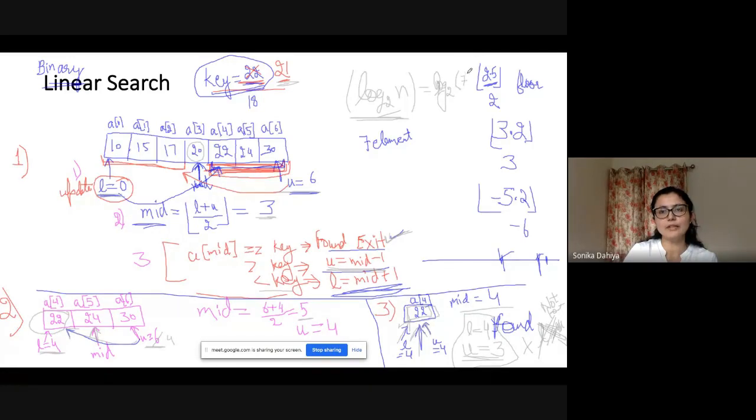If you compute this value, it will come out to be 2 point something, 2.8 or 2.7.